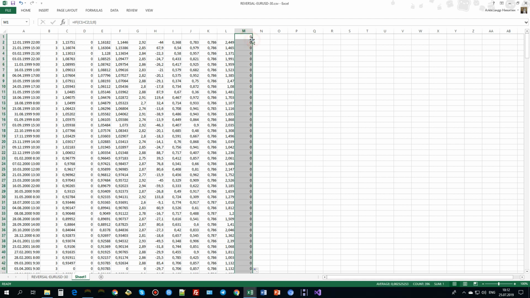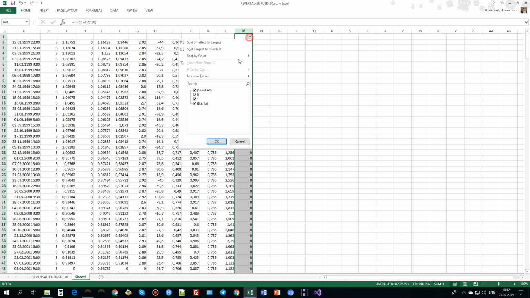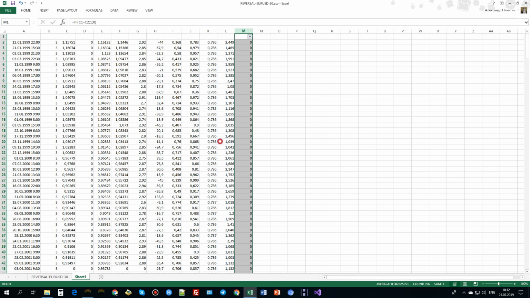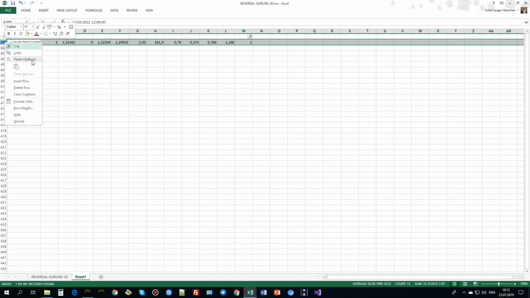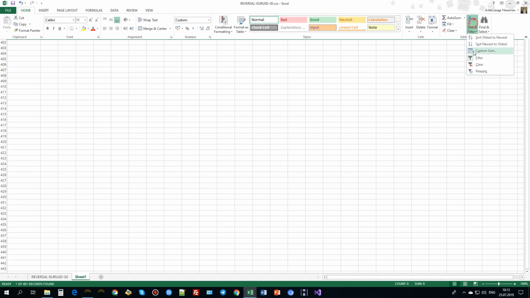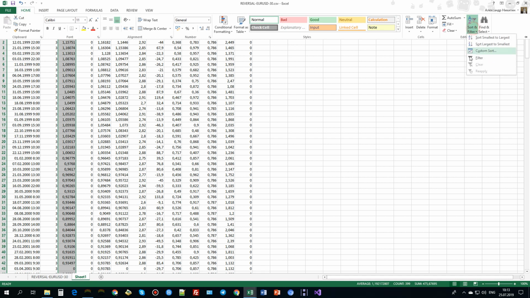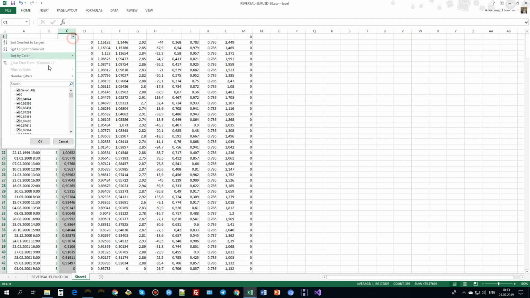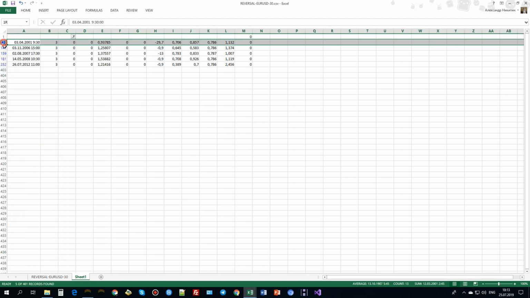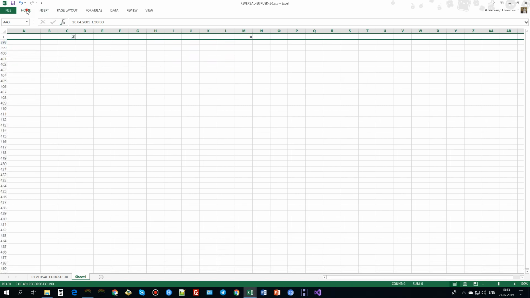Then we do it this way, filter the trades, one mistake, and disable filter, and then go here, filter some 0 entries. Okay, so we have 1, 2, 3, 4, 5. Delete these rows. Perfect.